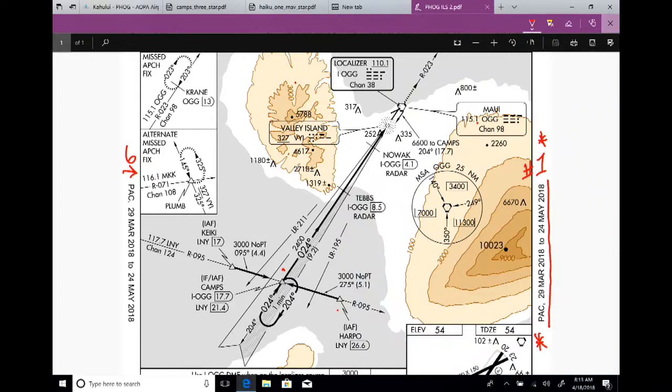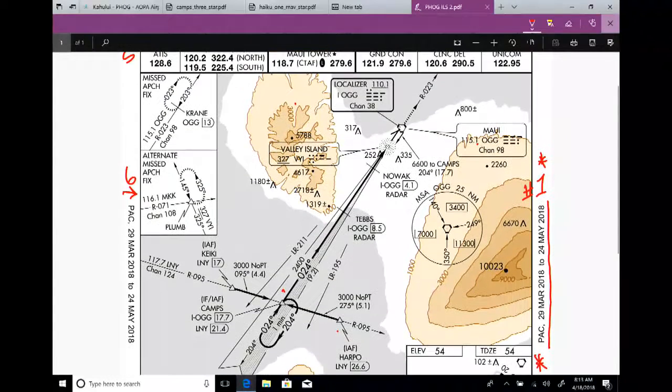But when you brief your approach plate, you want to know that when you're flying a particular direction, this way gives me some safety, this way may not. You want to have that in your head as you're flying into these things, just to exercise the principle of DHN, Delta Hotel November. So that's where you get your minimum safe altitudes.